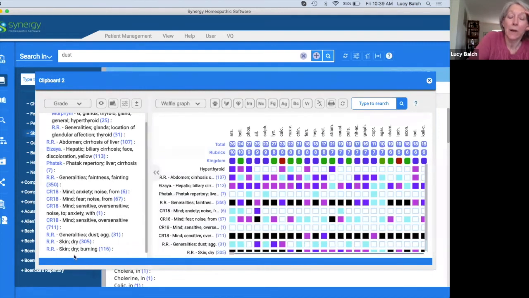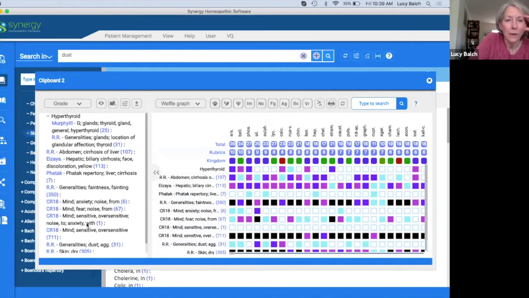We can go ahead and combine this if you want to. Again, it's up to you as to what you want to combine. I'll go ahead and combine some of these liver, because remember this, one of them, and this anxiety, the noise anxiety, actually we'll combine that because there's only one remedy in this one rubric here.